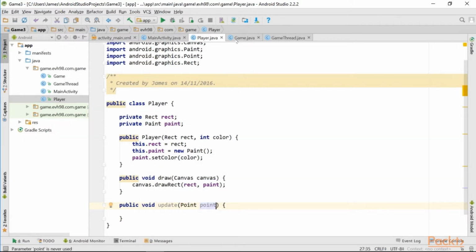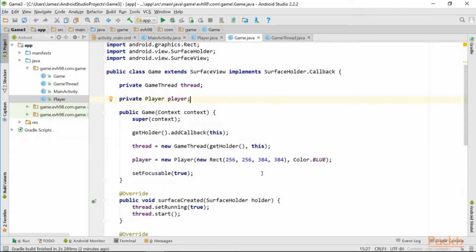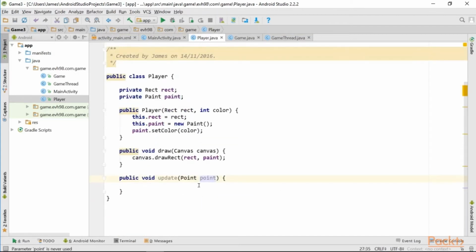This is because rectangles are weird in how they're drawn, as we learned earlier. Basically, you give an X and Y for the top left corner, and then you give an X and Y for the bottom right corner. That's ideally not how we'd like to do it. We'd rather just pass in an X and Y from the top corner and just go, rather than giving two sets of X and Ys. So this update method we're going to make is going to essentially grab the values from a point, and a point is just an X and a Y value. That's going to grab the values from there and then adjust it to this weird rect format. So, it sounds a bit complicated, but it needs to be done.